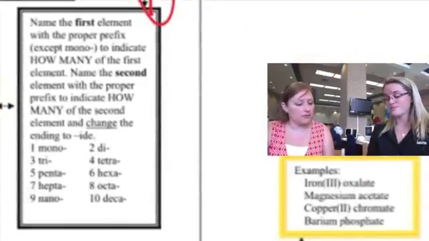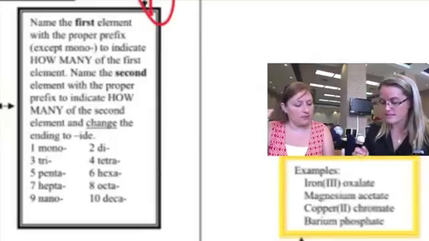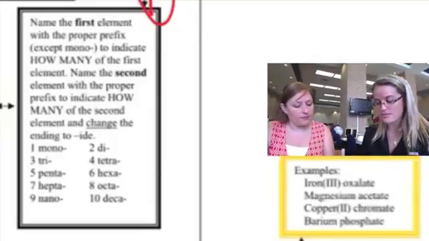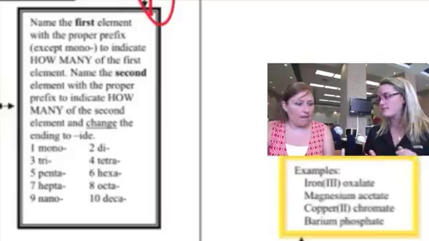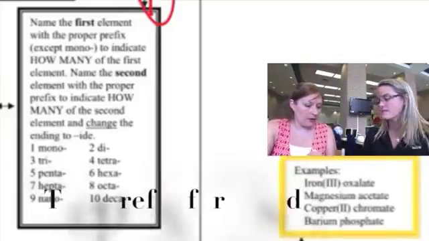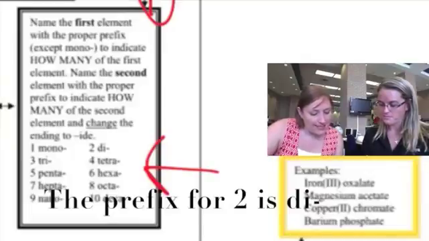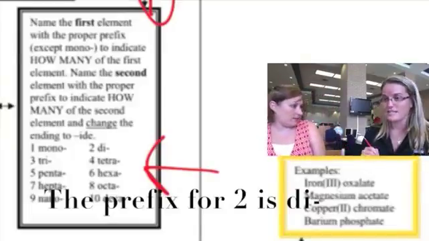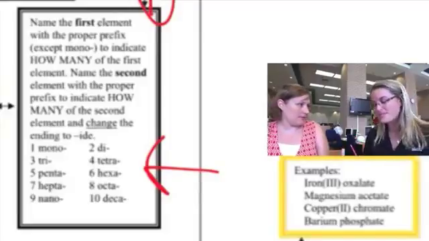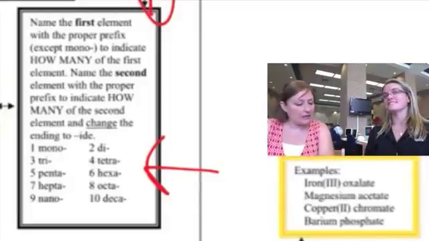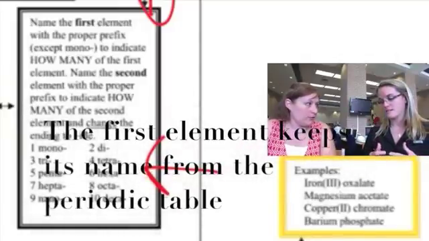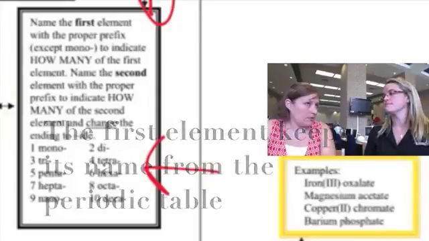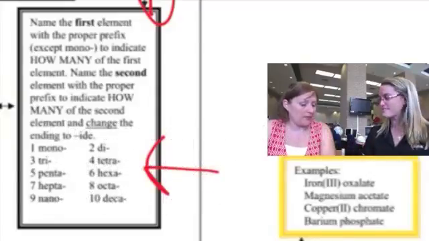All right, so now this one's a little bit different because again it says give the first element its proper prefixes. So how many nitrogens do I have? 2. So how would I say 2 nitrogens like a scientist? Well, I need to use my prefixes, right? Yes. Down here. Okay, so that is di. So we're dinitride. Good try. But no. The first element is gonna keep his name like it is off the periodic table. So nitrogen. Okay, but you gotta say how many nitrogens. 2. So dinitrogen? Perfect. That's exactly how you say it.